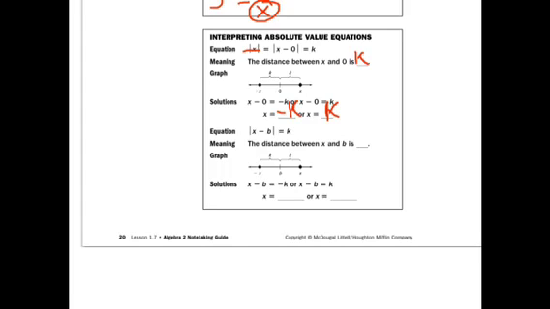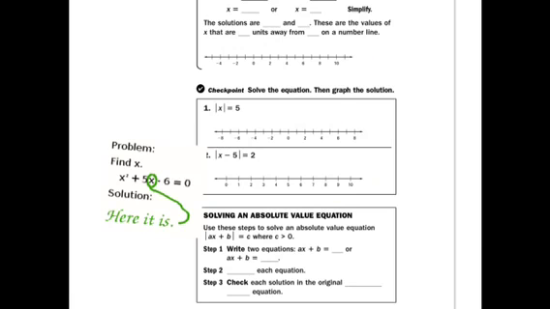So if I said the absolute value of x minus b equals k, the distance between x and b is k. On the bottom here, x minus b equals negative k, or x minus b equals positive k. Well, just flip that around. If I add b to the first one, I end up with b minus k. Or if I add b to the second one, I end up with b plus k. Now, for some of us, that might actually mean something. For some of us, we say, oh, let's get on to an example so I can actually see what this means. That's where we'll go right now.